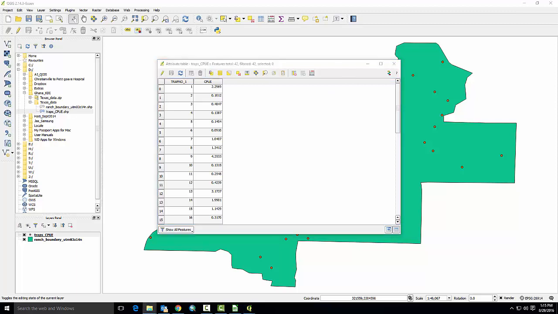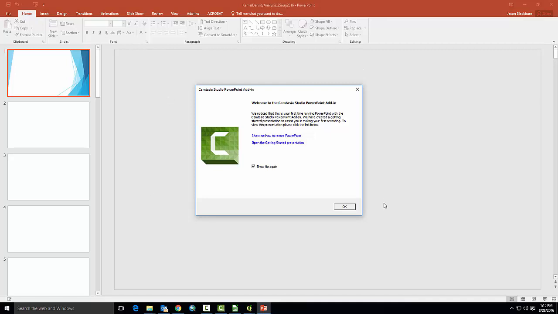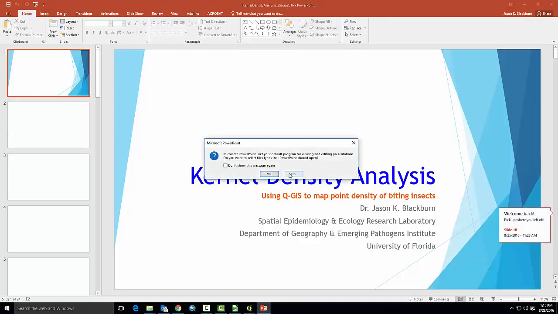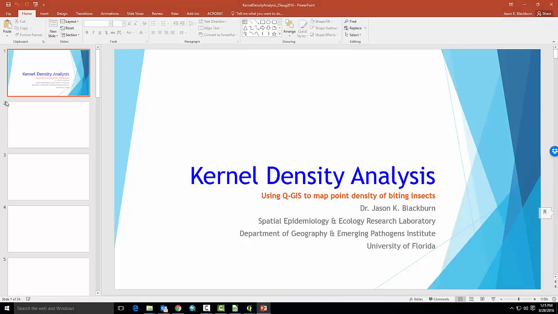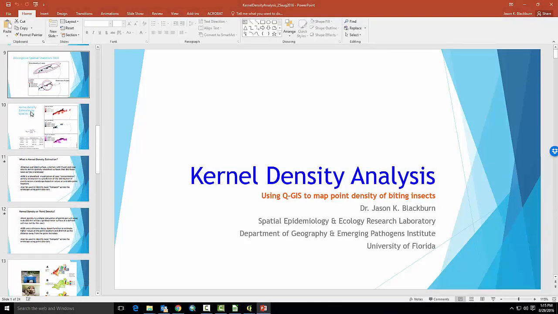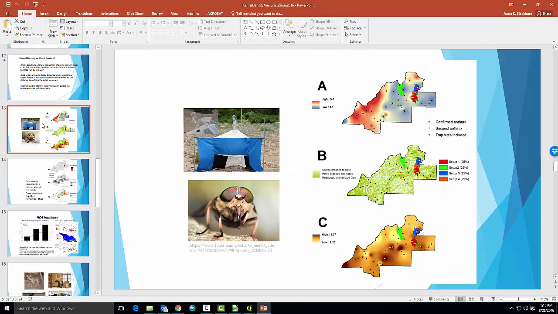If you'll recall from the lecture given together, looking at slide 13 or PDF page 13 of the PDF file you have, at each of those sites that we just looked at in QGIS, we ran a fly trap for 24 hours, collecting tabanid flies, biting flies, that we think are associated with anthrax transmission in the state of Texas.